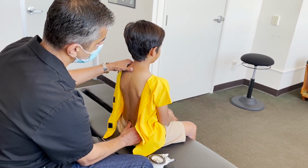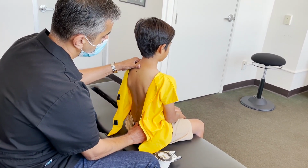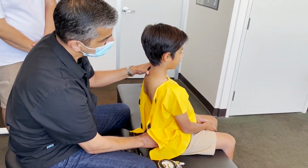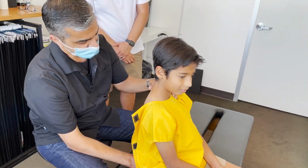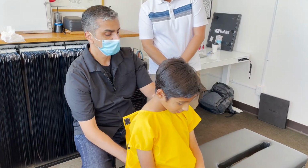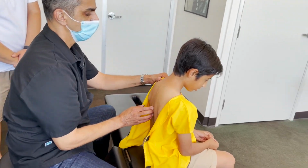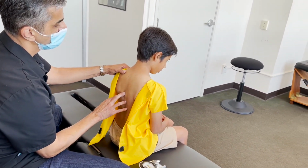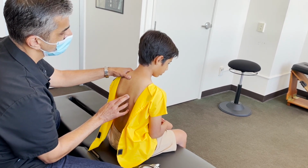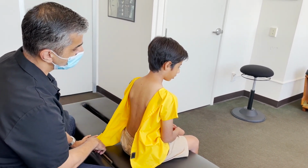Back slowly towards me. Let's palpate first. Five. S1. S2. S3. Is that different? Yes. Tell Dad what's different. It doesn't hurt. That's 7. That's 6. That's 5. 6. It's less now, yeah?